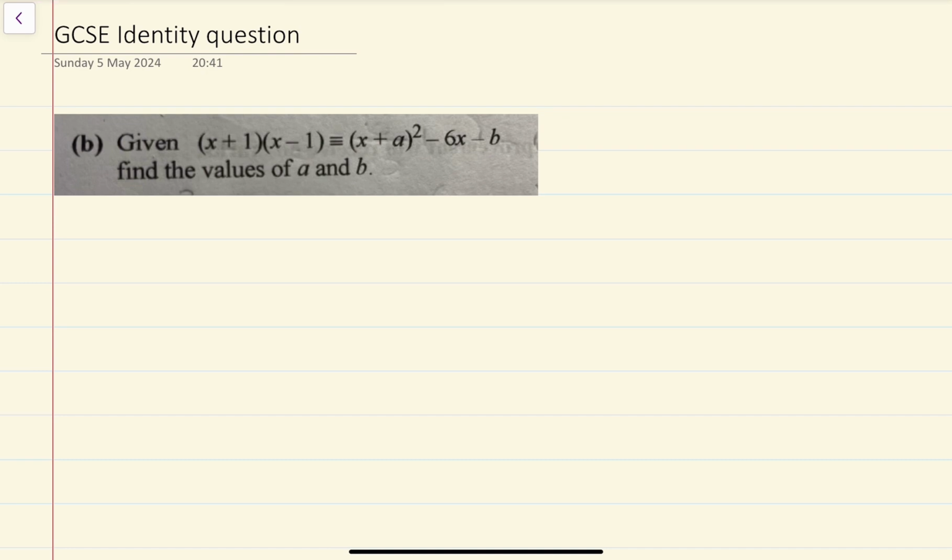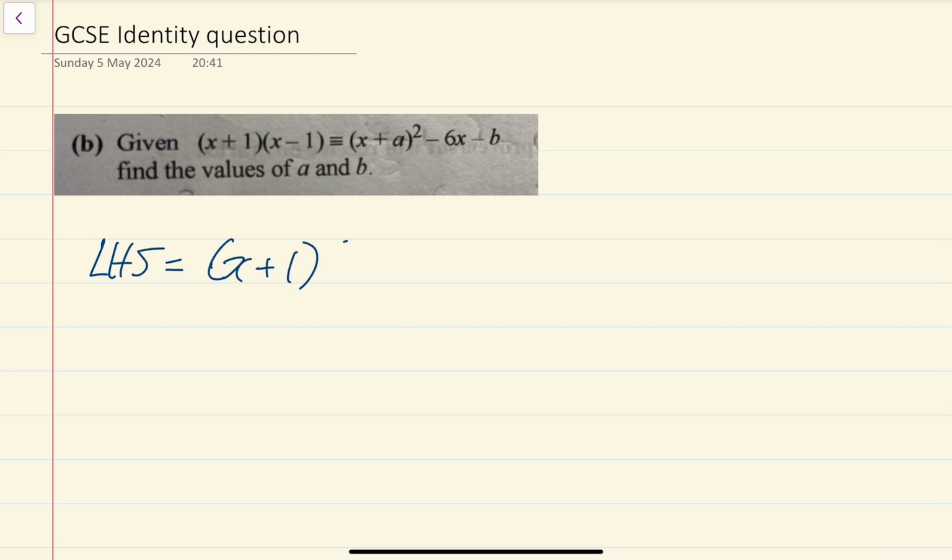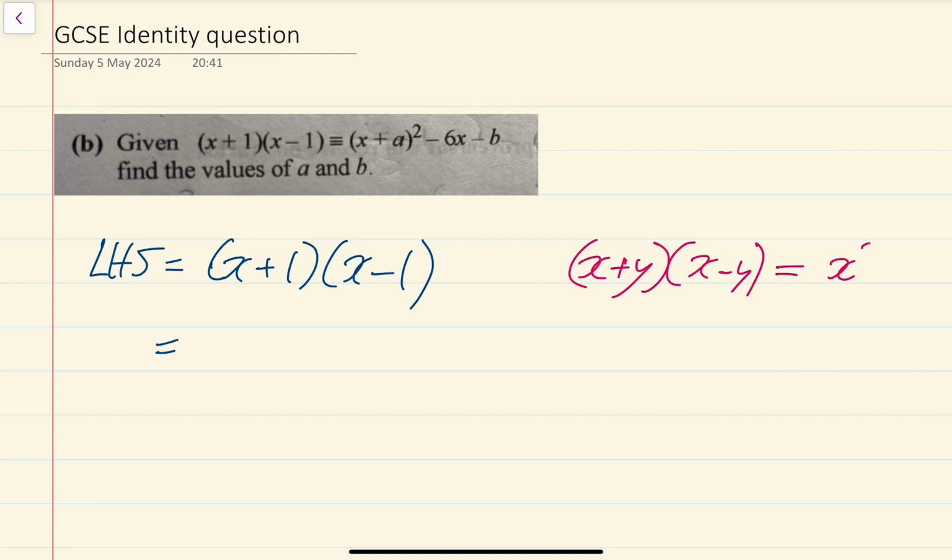So if you get a question like this, what I would look at is with brackets here, I would expand the bracket. So LHS, that stands for my left hand side, just write it out, x plus 1, x minus 1, and this is a difference of two squares. So instead of multiplying it out, what you really do need to know is that x plus y times x minus y is equal to x squared minus y squared. That is an identity, or a factorization, that you can almost guarantee will come up on your GCSE Maths exam somewhere. So if you have x plus 1 times x minus 1, if you multiply that, you would get x squared minus 1.